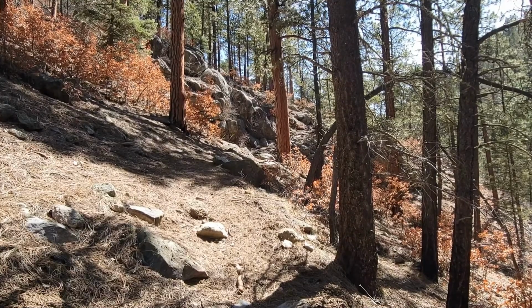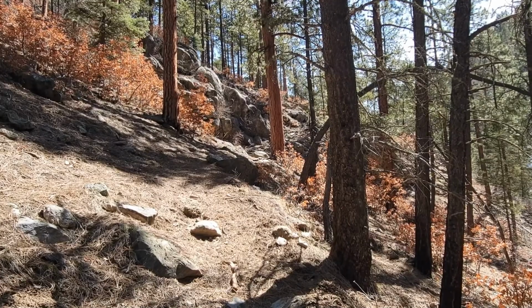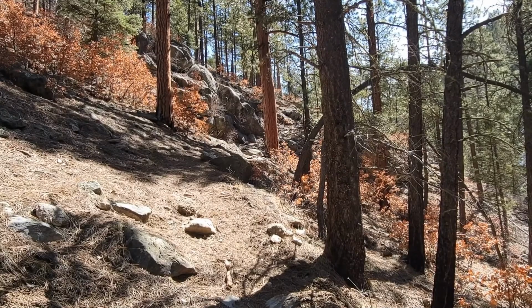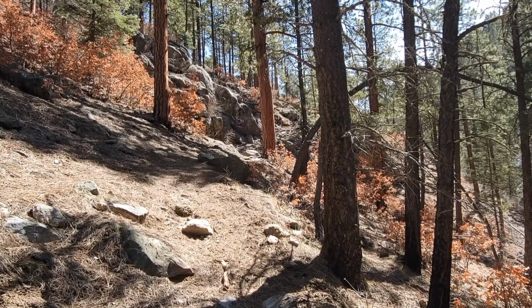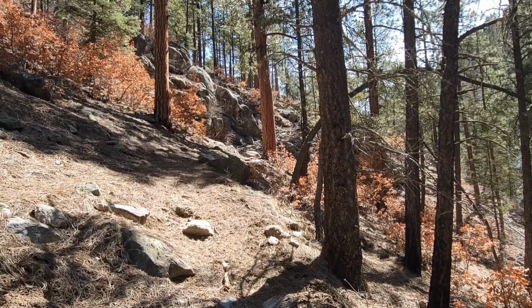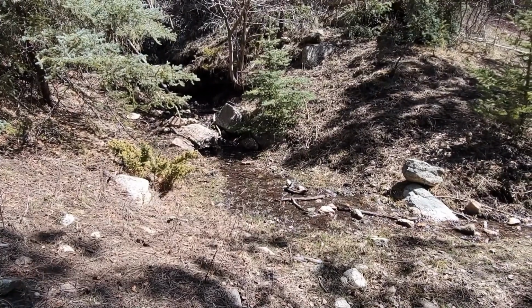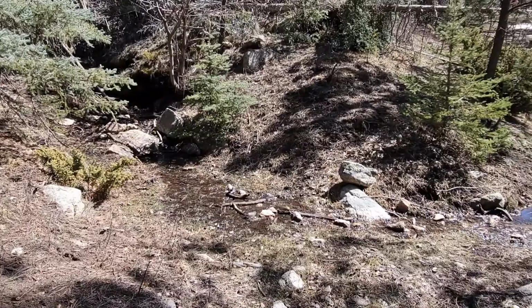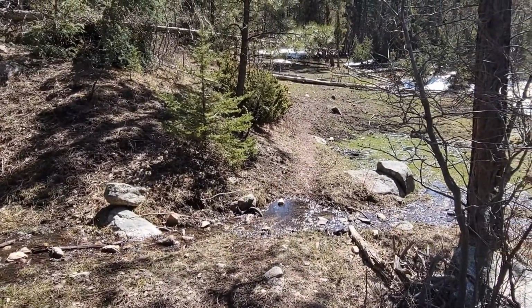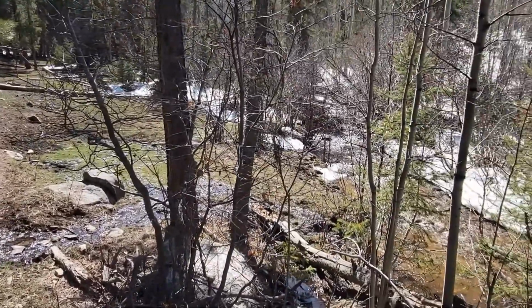Okay, the trail was flat for a little bit, and then it started climbing up over this rock bluff. No camping here yet. There were some borderline sites down earlier, but it looks like the best camping might be across the creek. There were some flats, but across the creek it's covered in snow. So I'm gonna keep on going for a little while. Okay, the trail levels off after that little rock bluff and comes out to this little, probably intermittent creek, and the terrain flattens out a little bit, and you're still kind of next to the creek.